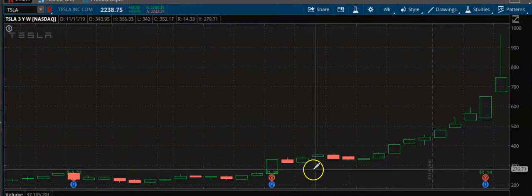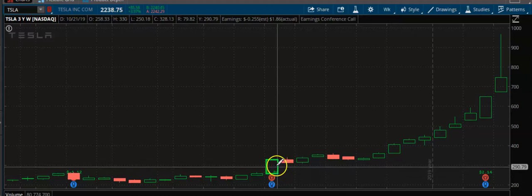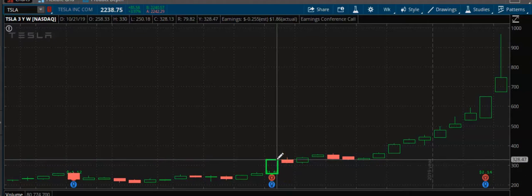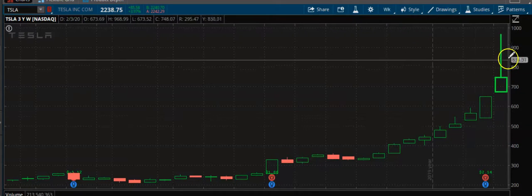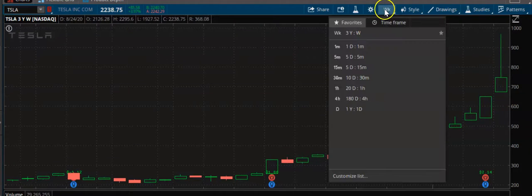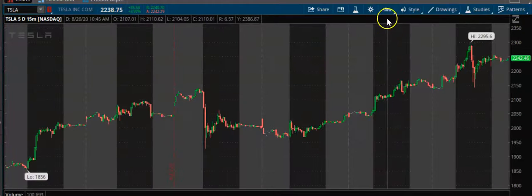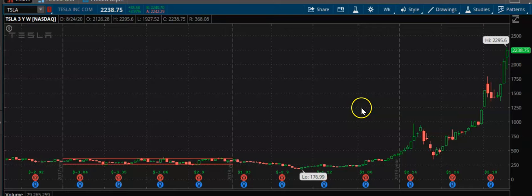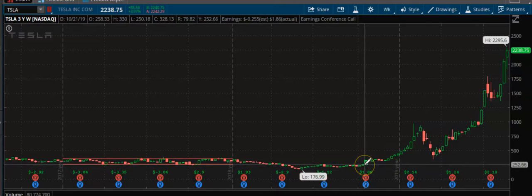If I pull it up, you can see this is a big jump, because right here we're sitting on 253, and for the month we closed at 328, so that's a nice percentage move. You can even see over here where it starts to go vertical. So let's go back to the 3-year. Here's the 3-year weekly chart, and you can see that move. Here's the breakout moment.